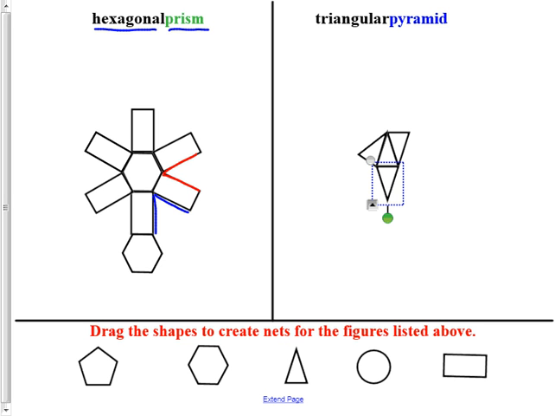And so that's the idea of what a net is. And we could make a net for any figure. It really just means that we need to look at it and decide what shape are most of our faces, and then how could we arrange them so that if we folded it up, they would all fold together to make the three-dimensional figure that we want to make.